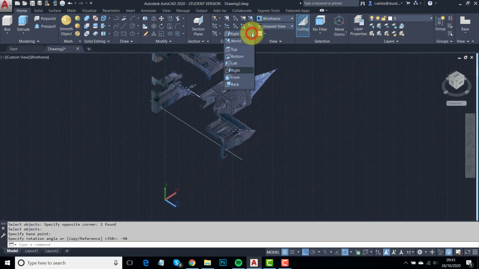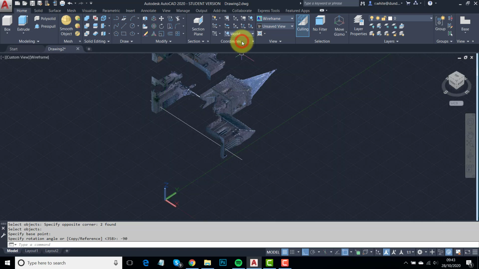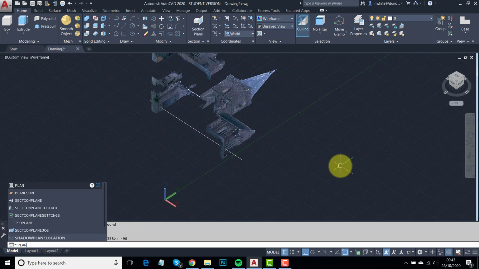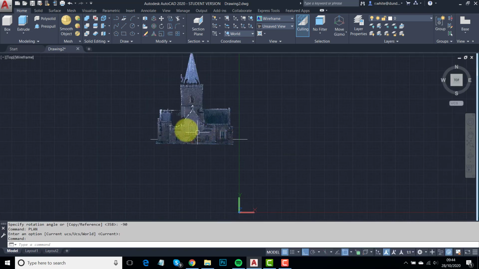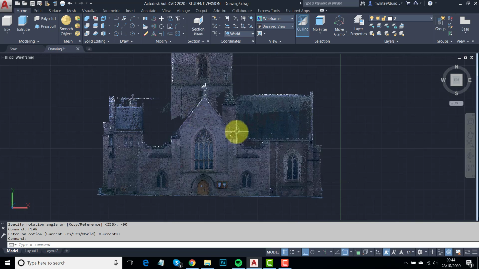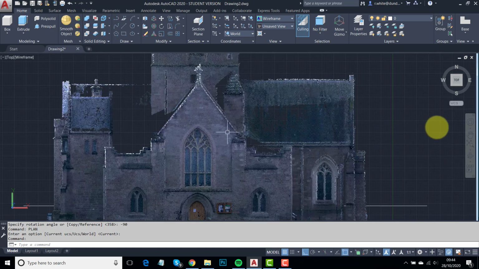Go back to the world coordinate system. Okay, then type plan and enter twice. And there we have it. Effectively got the elevation of the church.